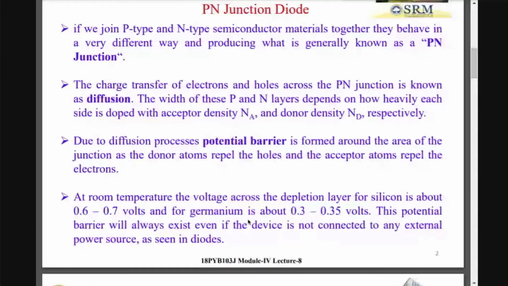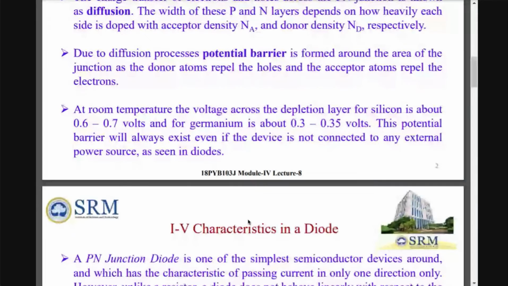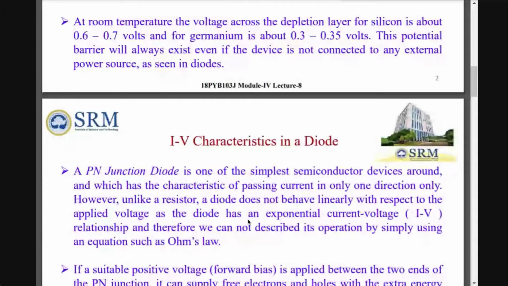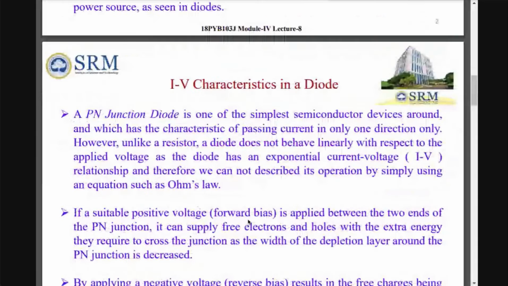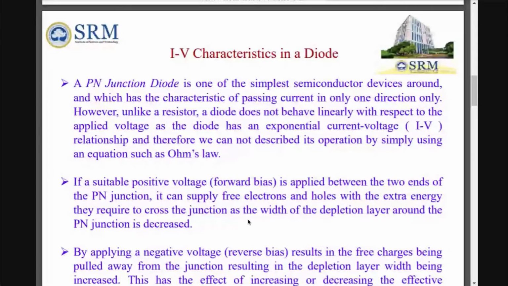This potential barrier is formed in between the two sides of the PN junction, and I think you already know this. Now what happens when the diode is connected to forward bias and reverse bias? That case is already discussed. That characterization and that experiment you already did for both forward bias and reverse bias, and the curve is also drawn. When the diode is connected to forward bias, what happens? What is the meaning of forward bias? P is connected to positive and N is connected to negative. Positive to positive, negative to negative, that is forward bias.